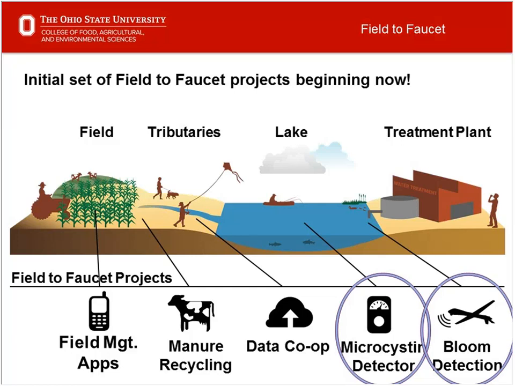The last project is manure recycling — the idea is to remove some nutrients from manure before we put it on the field, stripping nitrogen and phosphorus so it can be applied with less risk of runoff. This is probably more important for areas such as Grand Lake St. Mary's and inland lakes. For Lake Erie, about only 10% of farmers actually apply manure to their crops — most is synthetic fertilizer for the Western Lake Erie Basin. But for inland lakes like Grand Lake St. Mary's, there's an abundance of livestock and many more farmers apply manure, so developing ways to strip out phosphorus and nitrogen before application would be very valuable.